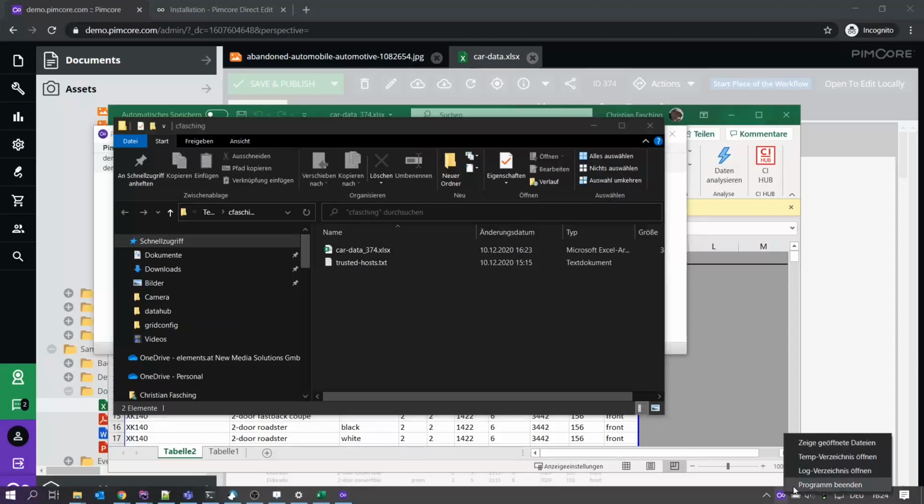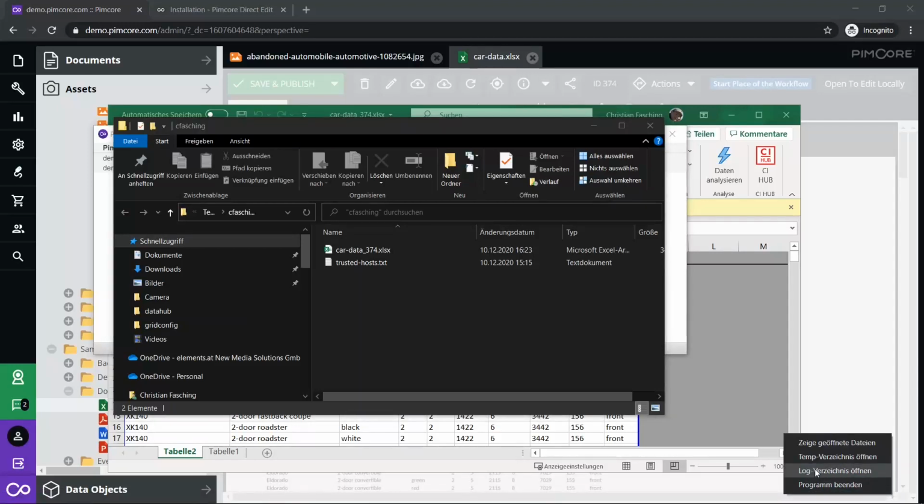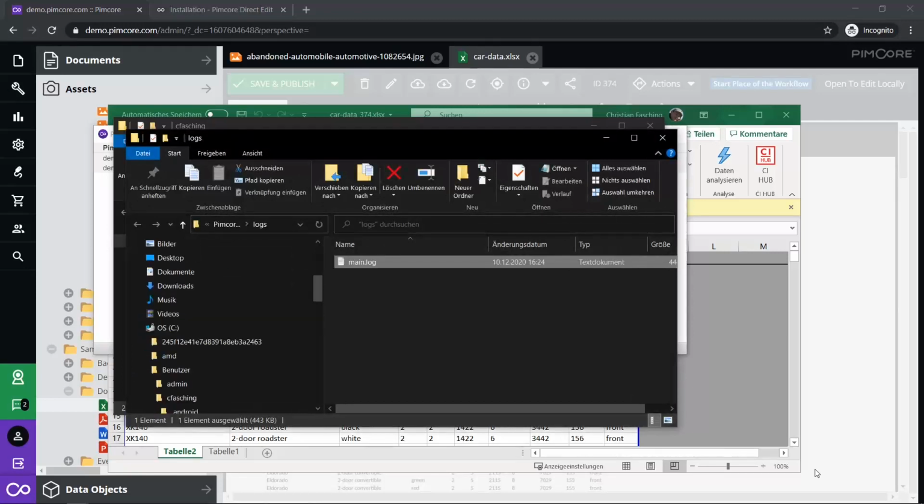And the third entry of this context menu shows the log directory where the client stores all the log information, which is sometimes quite useful when you're trying to figure out what's going on and what's going wrong.